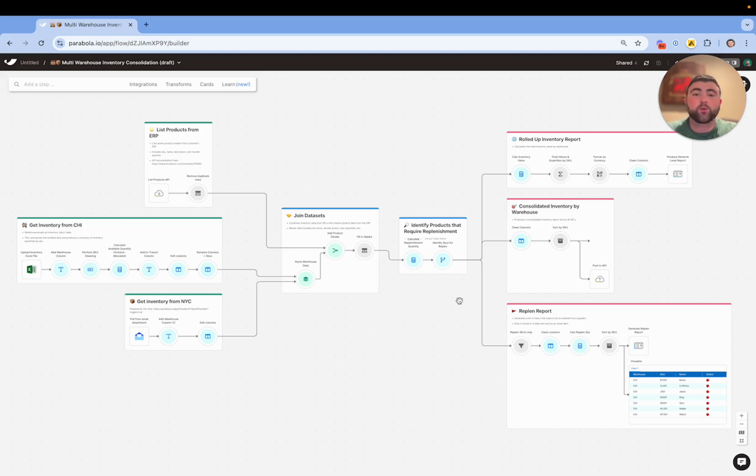Whether you're working with 1 3PL or 10 3PLs, we see really common challenges when it comes to inventory management. Those include consolidating, reconciling, alerting, and planning your inventory levels. When it comes to consolidation, we see teams that are needing to pull data from multiple different WMS systems, their ERP, and maybe sales channel like Shopify, just to get a holistic view of what they actually have on hand ready to sell across all their different distribution centers.